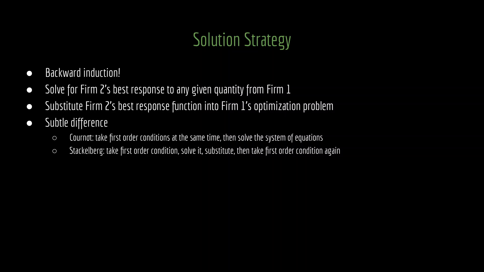That gets us two equations with two unknown variables, and that means we can solve for those unknown variables because they form our system of equations. Stackelberg is not doing that. Stackelberg is taking a single first order condition to begin with, specifically firm 2's first order condition. It is solving that first order condition, substituting it into a different optimization problem, and then taking another first order condition. And as we will see, this is going to result in a different solution than what happens if you take those first order conditions at the same time. So the outcomes of Stackelberg and Cournot are not going to be identical.